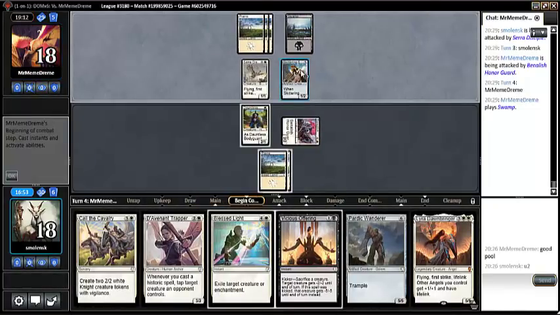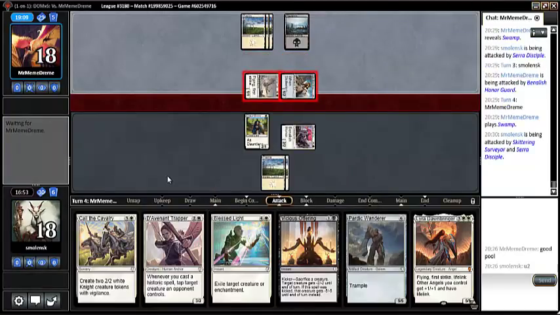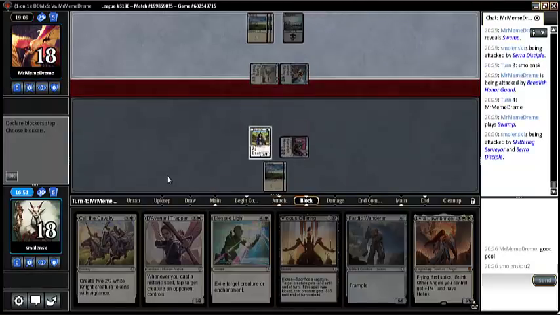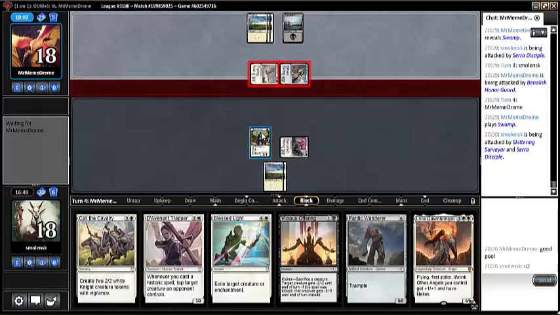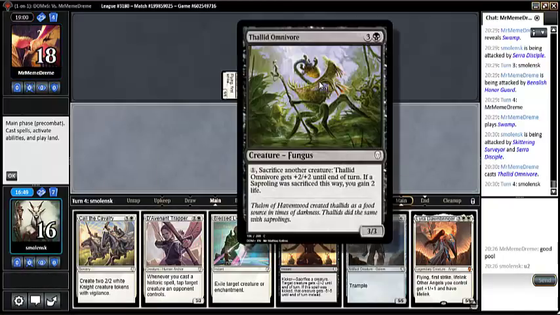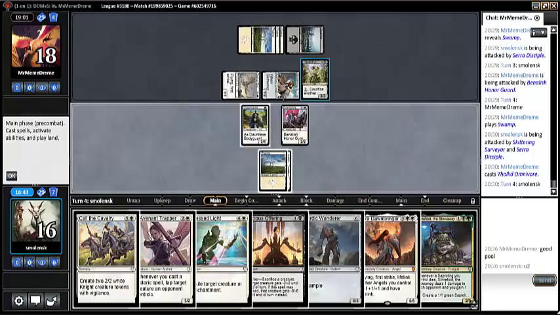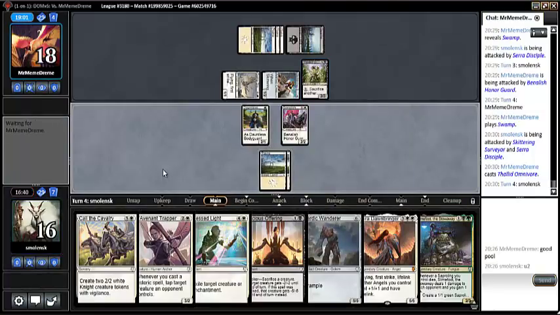So, if they attack with this, do I block? Feels bad, but... feels bad. I'm not gonna do it. I wanna use this to block something else. And take one. Okay. This was not one of those moments I wanted to draw Slimefoot. I think we're dead, but we're gonna play it out, I think.